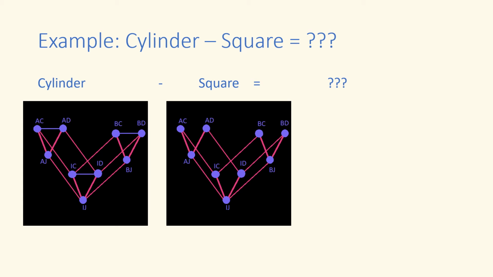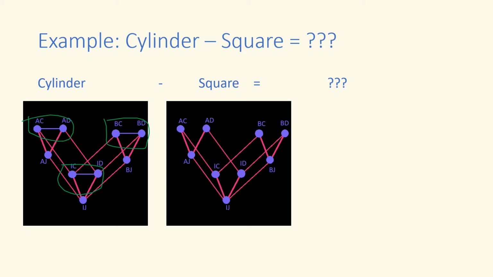But that a square or product of intervals works in our model isn't too surprising. What happens when we try to compute something that we didn't explicitly encode? For our second example, we'll explore the difference of a cylinder and square. We have the same diagram for a square as before, and the cylinder is that with some extra equalities to glue it shut. One for each interval in the square diagram.